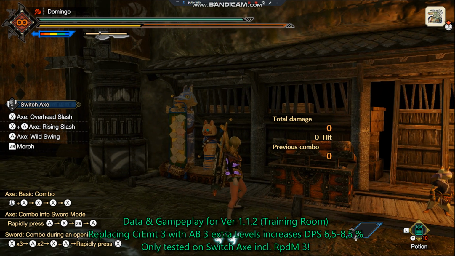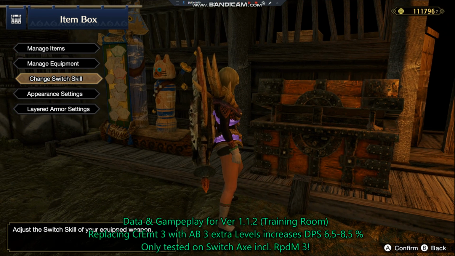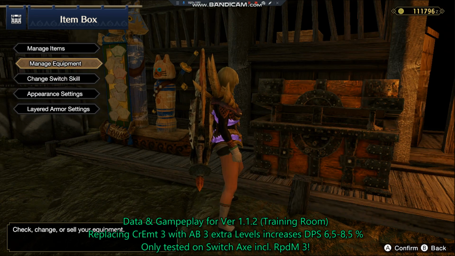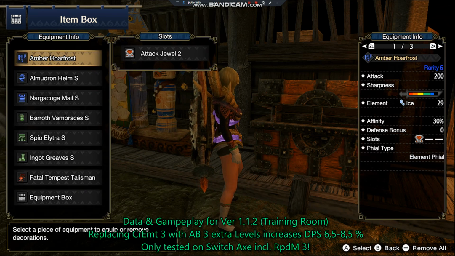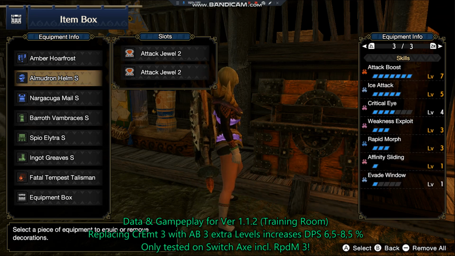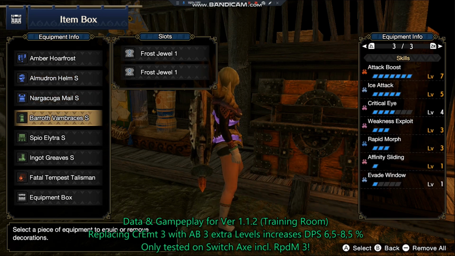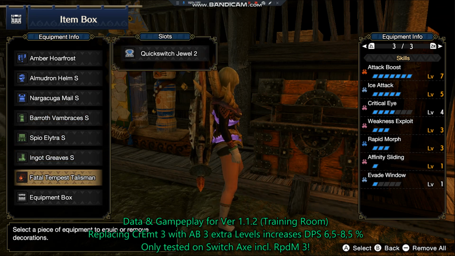Okay, I can also show you now the build. I think it's easier. Okay, set decorations: attack jewel on Amber Hoarfrost, on Almudron Helm S 2 attack jewels, on Nargacuga Mail 2 frost jewels, on Barroth War Embraces S also 2 frost jewels, Spio Elytra S, and Ingot Greaves S with frost jewel, and the Fatal Tempest Talisman with a Quickswitch Jewel 2.